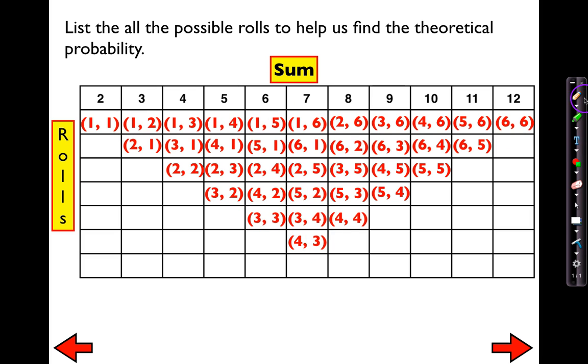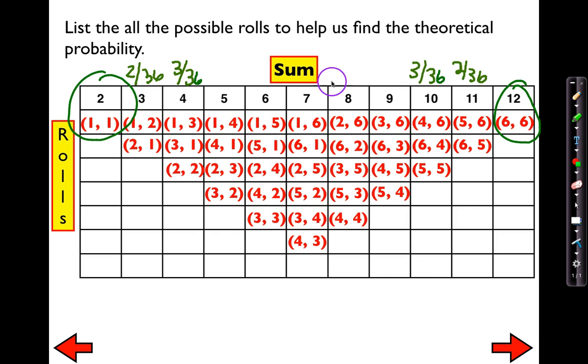So if you consider rolling a 3, it's 2 out of 36. Rolling an 11 is 2 out of 36 as well. A 10 is 3 out of 36. A 4 is 3 out of 36. So hopefully you see that pattern. But at the end of the day, we're answering the question, which one was the least likely? I'm going to say 2 and 12. But which one's the most likely? Definitely 7.